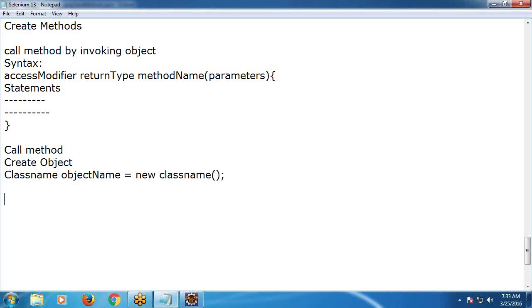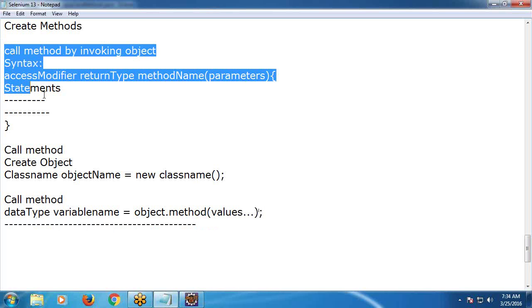Next, call method: data type, variable name is equal to object dot method. If we use any parameters, pass values, semicolon. Over.